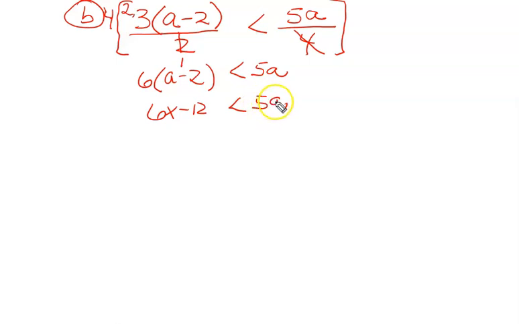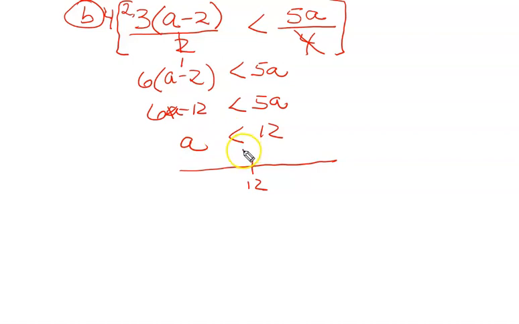Again, I keep my variable positive, move the 5a to this side, becomes a negative 5a. And I don't know why I put an x there, it should be an a. This then becomes just an a. Move the negative 12 over, it becomes a positive 12. And there's my answer. Again, putting this on a number line to graph it, I'm interested in the 12. It says a is less than 12.